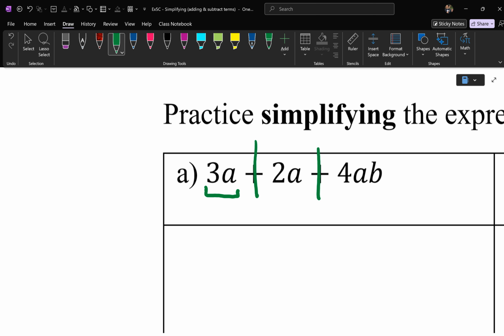So you've got 1 term, that's 3A. You've got 2A, that's your second term. And then you've got your third one, that's 4AB, right? So out of those 3 terms, which ones are the same? Which ones have the same group? Which ones are the same types of grouping, Kyle? 3A. Very good. 3A and 2A. Now I know this has an A as well, but notice it's an AB. Okay? This AB, even though it has an A, they're actually different groups.